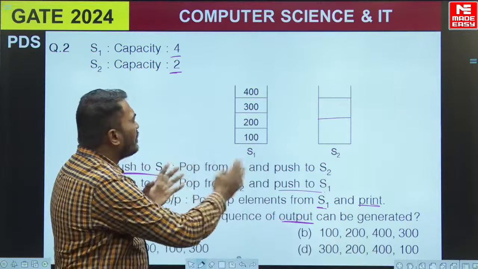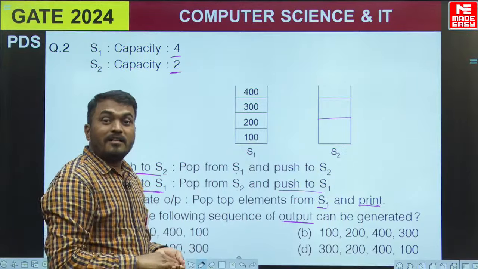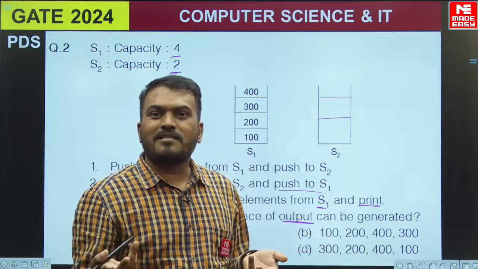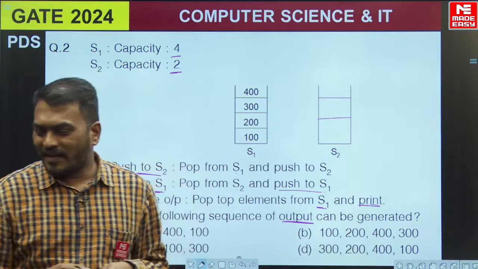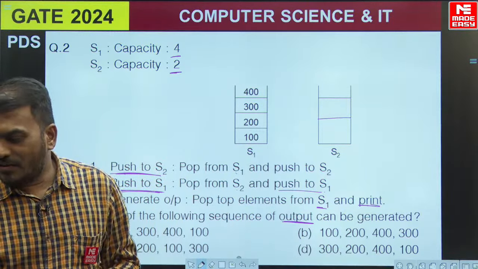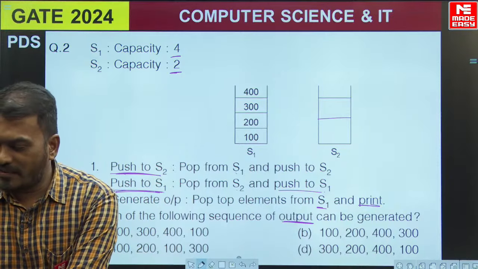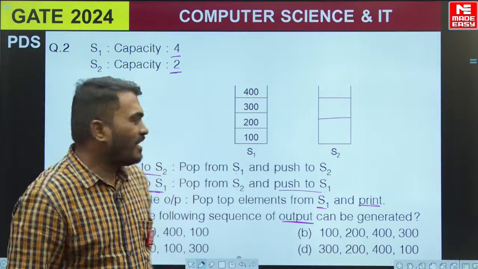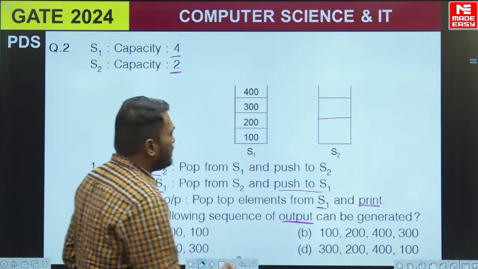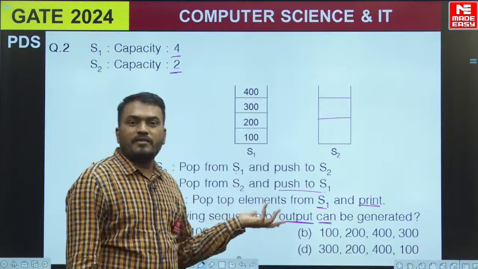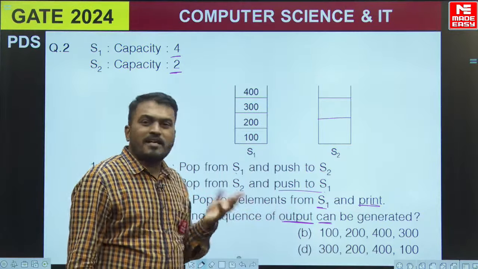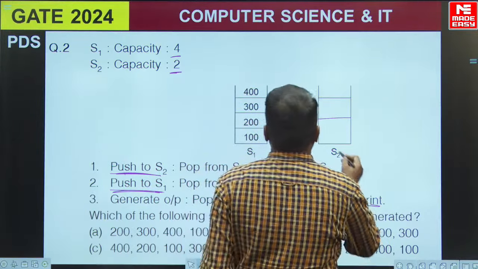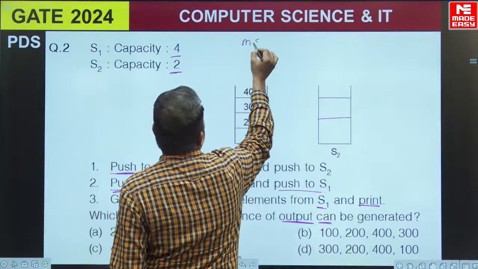So basically you have to do push and pop operations with respect to the stack property. What is the stack property? First in last out, last in first out. The basic rule you have to follow, correct? Yes or no? So I think this is an MSQ question, right? He is saying which can be generated. Remember, I have received it as can be generated. In case the question is asking cannot be generated, you can do that also, right? So yes, it is MSQ, fine. Most of you are saying MSQ, right?